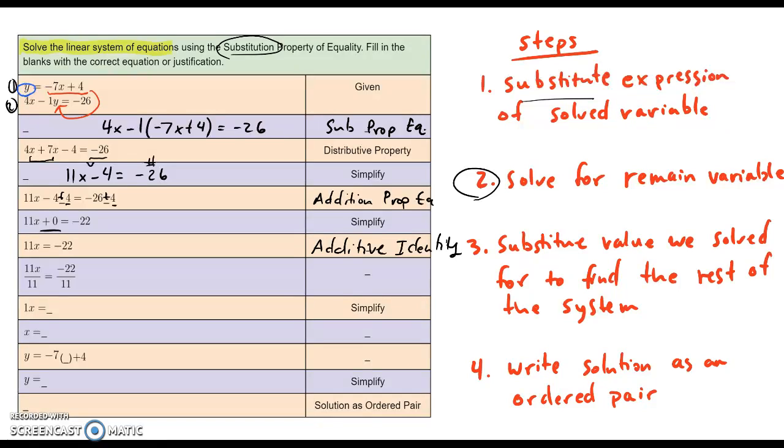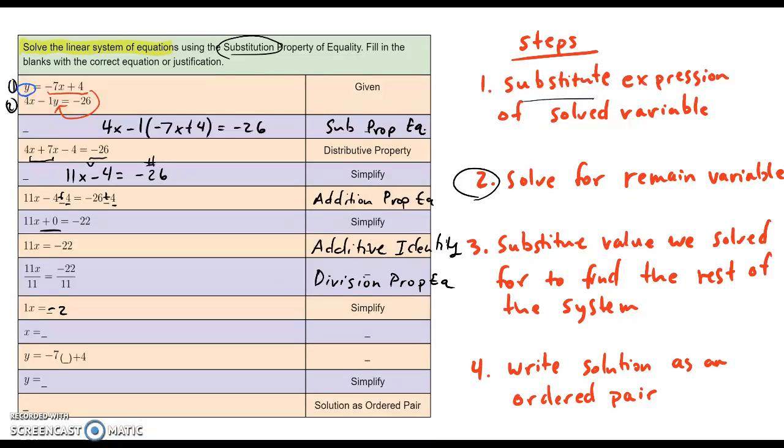Now we're here at 11x equals negative 22. And what's new? Well, they're dividing both sides of the equal sign by 11. So because they're dividing both sides, we know it's a property of equality. And because they're dividing, we know it's the division property of equality. Again, I'm writing the abbreviated version of the justification for time purposes. So now we go from 11x divided by 11, negative 22 divided by 11 to 1x. So 11 divided by 11 is 1. They're telling us that we're simplifying, so we're just simplifying negative 22 divided by 11, which is negative 2.